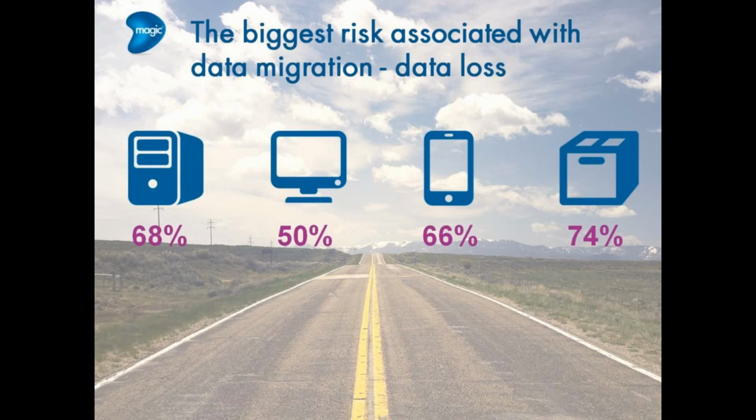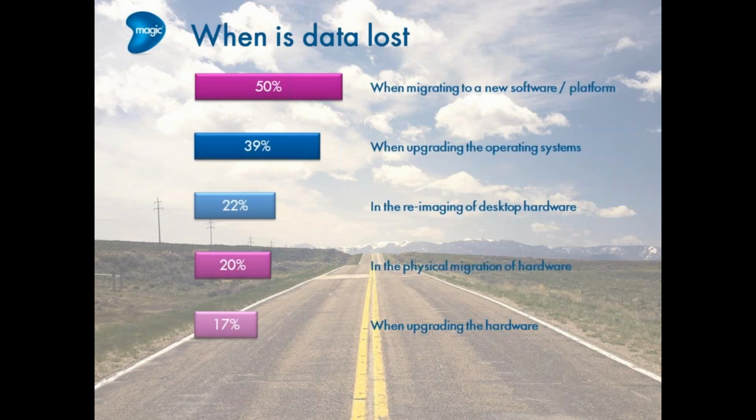This diagram on your screen illustrates how much data is lost in different devices. Worryingly, around 68% of data is lost in servers, 50% in desktops and laptops, 66% in mobile devices, and 74% in backup applications. This is based on some research that we found by a company called Kroll Ontrack after surveying nearly 600 IT professionals globally.